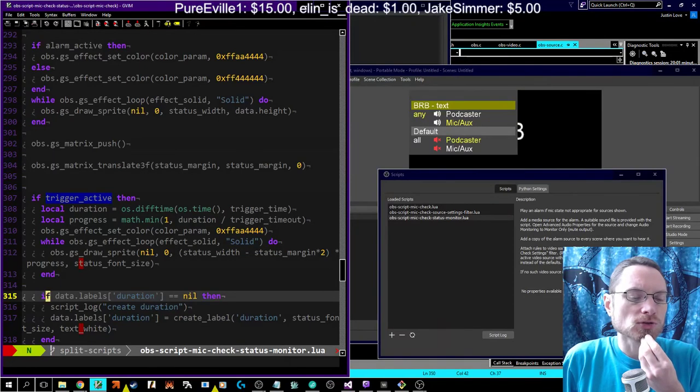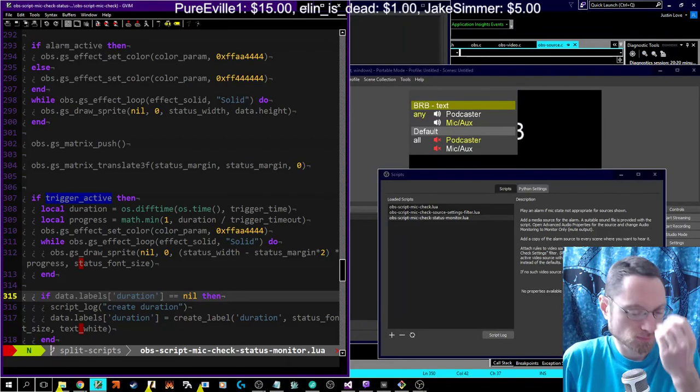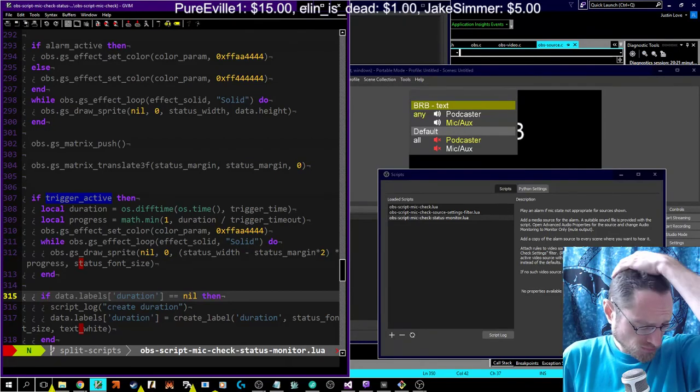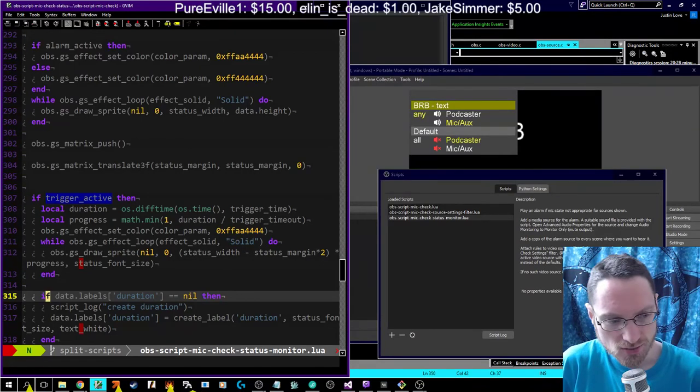Trigger time, trigger timeout. I can probably get this to send messages only when things change, so the messaging won't be too bad versus recalculating it in the status monitor. It might be safe to use video tick now too, although it doesn't need to be that accurate.